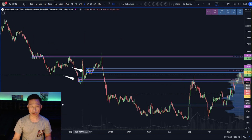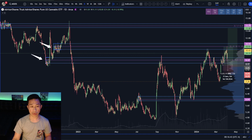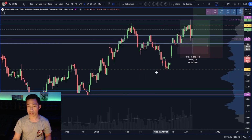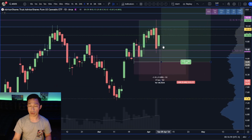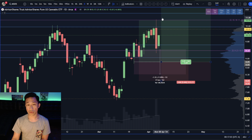Remember what we're paying attention to. We're paying attention to these two key structures, right? This lower structure is key because as long as we're holding over here, we should expect price action like this. And as long as we're holding over here, the buyer should be trying to come here. It's exactly what happened last time, and it's where they have problems. But as of right now, they're still bumping up into a backtest of this over here. And so you'll notice that multiple highs have been made off of this structure. That's why the initial target was there, right?